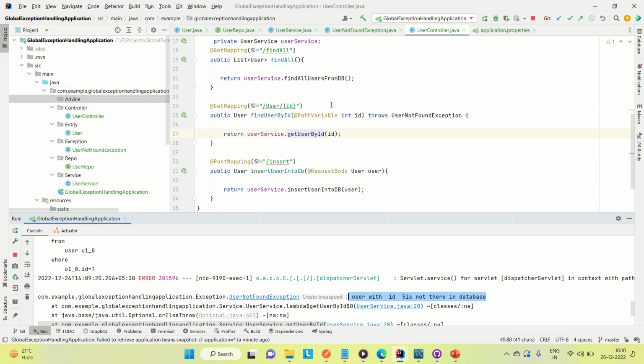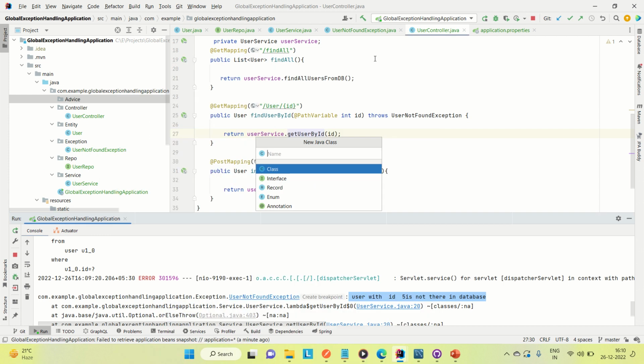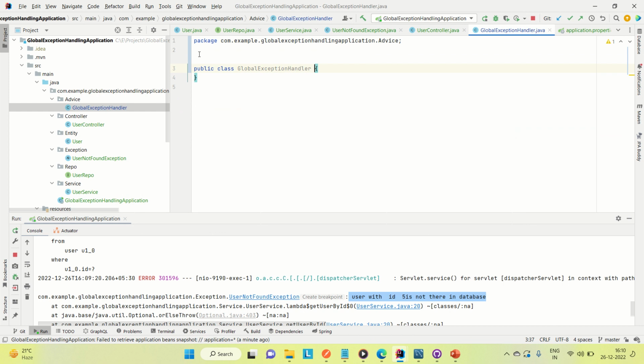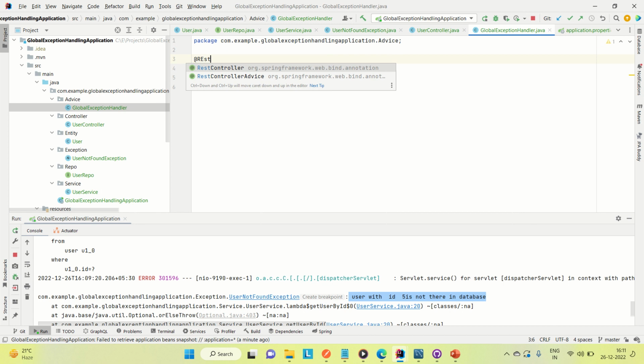Let me create a class called GlobalExceptionHandler, and we need to annotate this class with the annotation RestControllerAdvice.